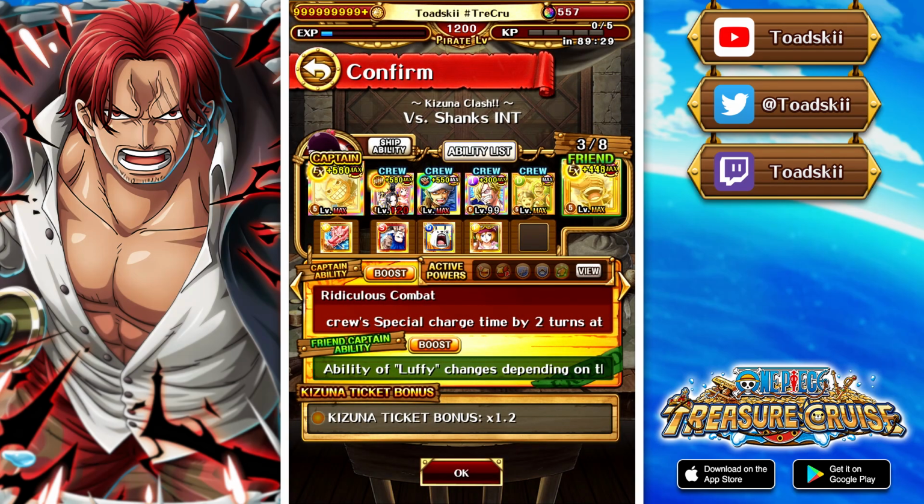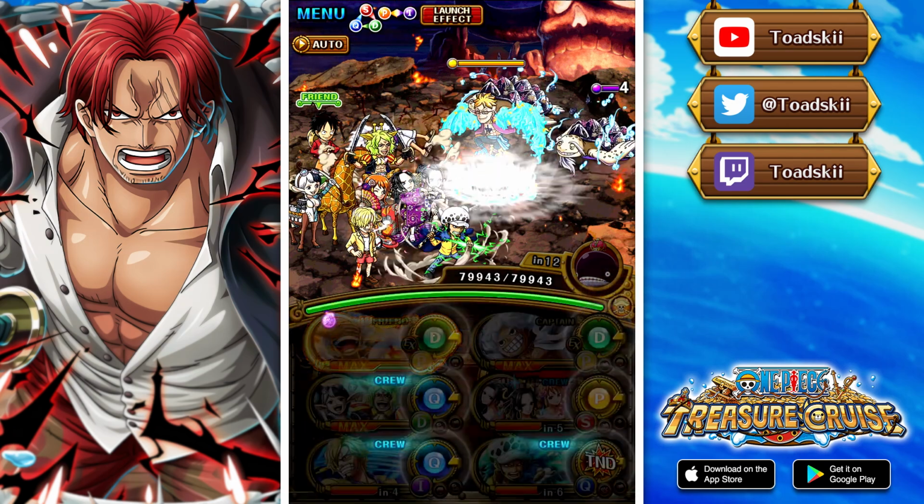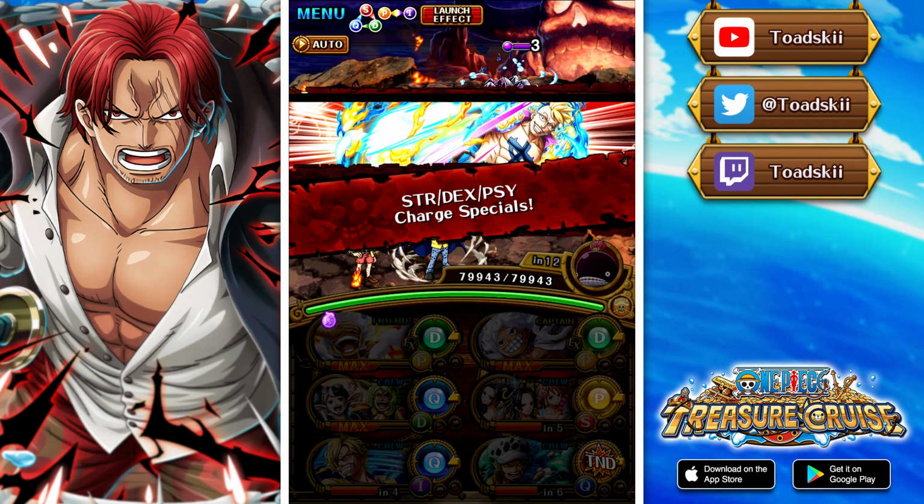And then of course we find ourselves at the final boss versus the Inter variation of Shanks. Now this is where we are going to go ahead and use the special ability of the waifus on stage 2, which gives us a really significant heal.